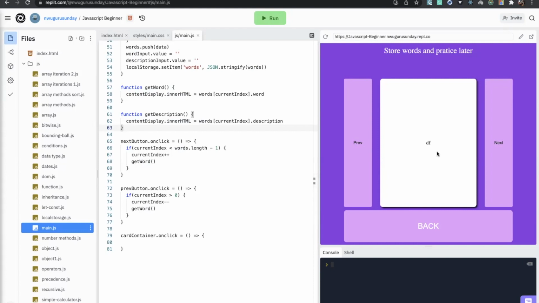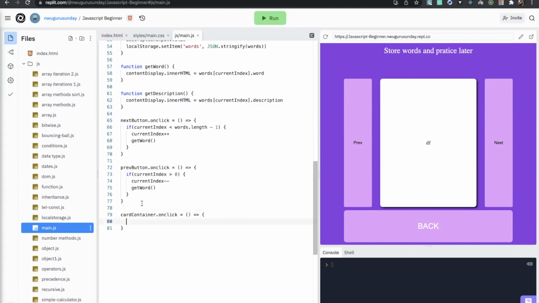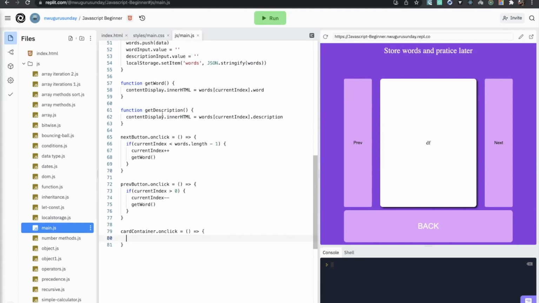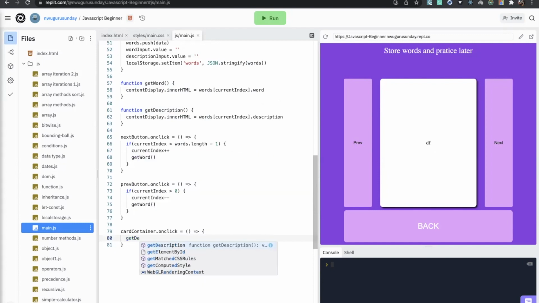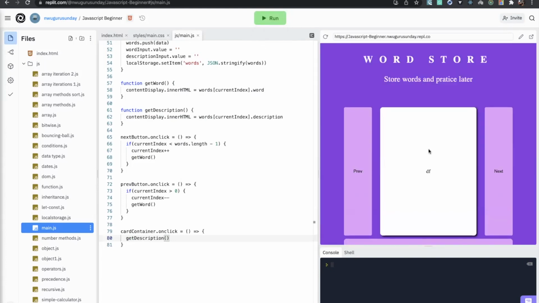And when the user clicks again, it should show the word again. All right. But let's try the first direction first. So when the user clicks, we call get description. And let's see how that works.